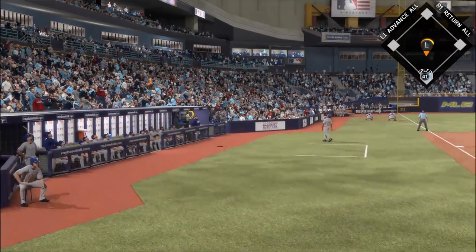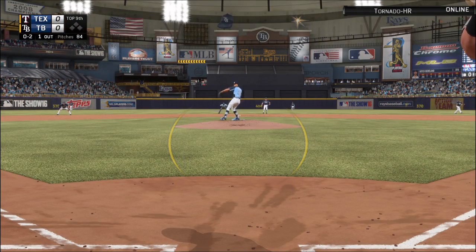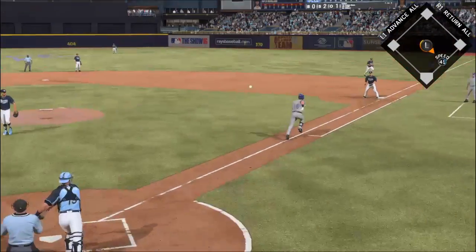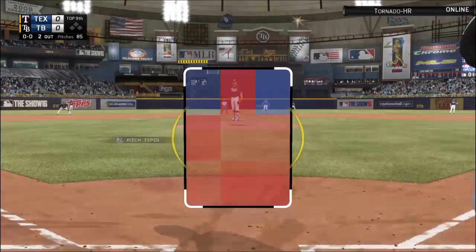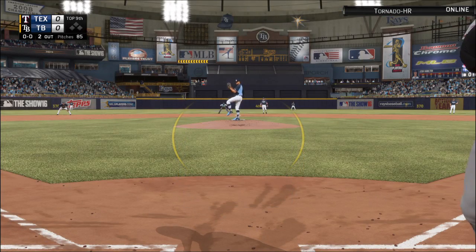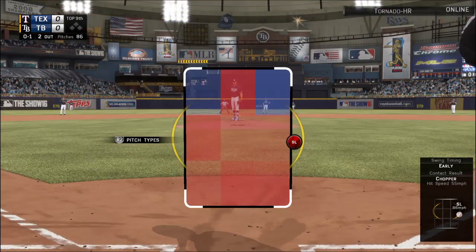Another one fouled off, and he's quickly behind 0-2. And he chased it in the dirt. And he makes the throw to first. Moreland is retired, 2 down now. Josh Hamilton strides in, grounded out his last time through. Chopped foul wide of first. Bases are empty here with 2 men out.